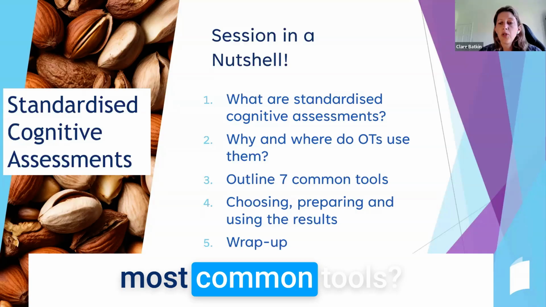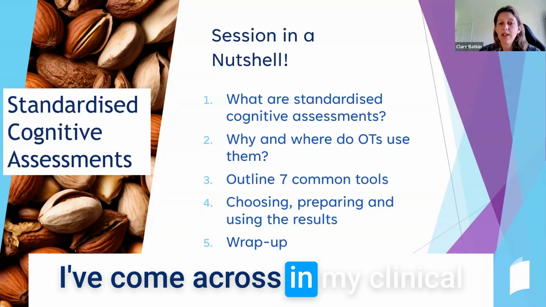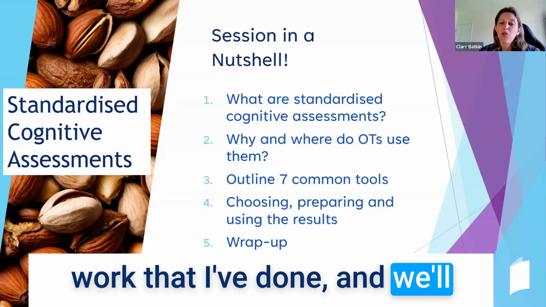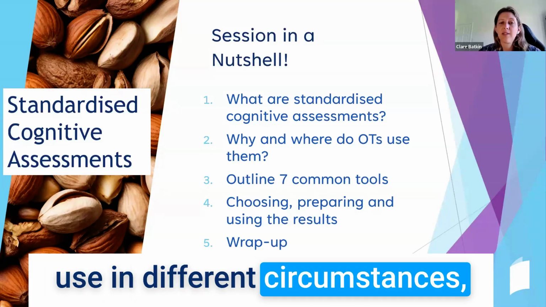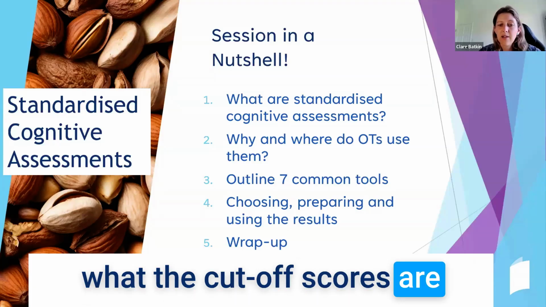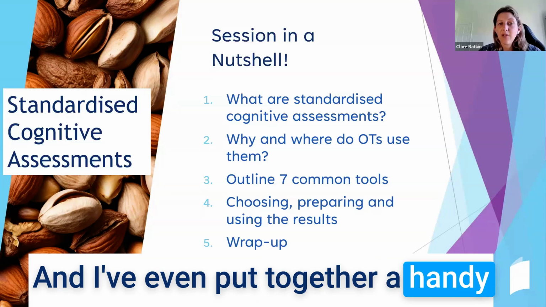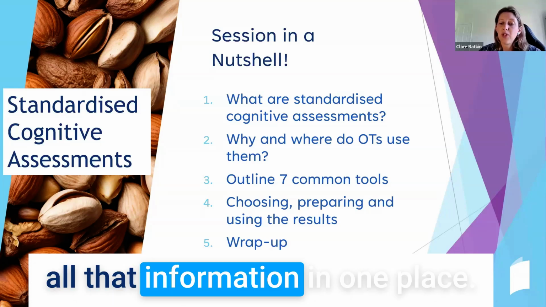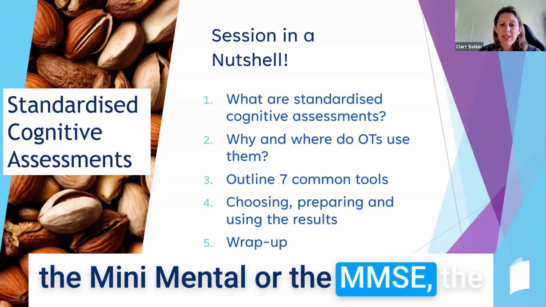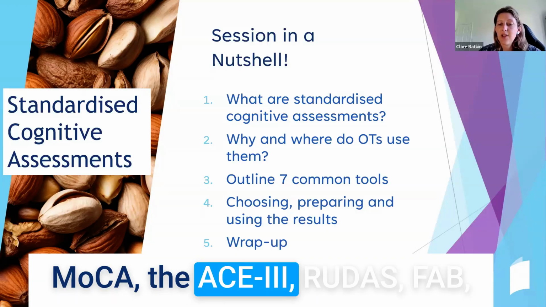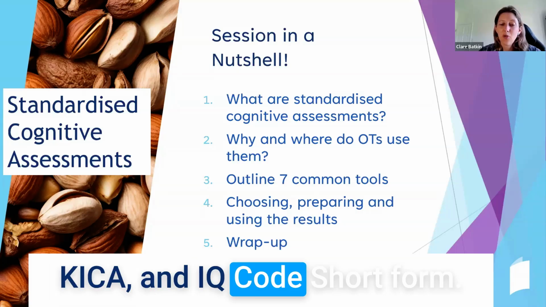So what are the most common tools? In this session, I'm going to run you through my top 7 that I've come across in my clinical work. And we'll talk about why they're good to use and why they're not so good to use in different circumstances, what the cutoff scores are, whether you need any training or not to be able to use it. And I've even put together a handy little cheat sheet for you that's got all that information in one place. So we're going to be talking about the mini mental or the MMSE, the MoCA, the ACE3, RUDAS, FAB, KICKR, and IQ code short form.